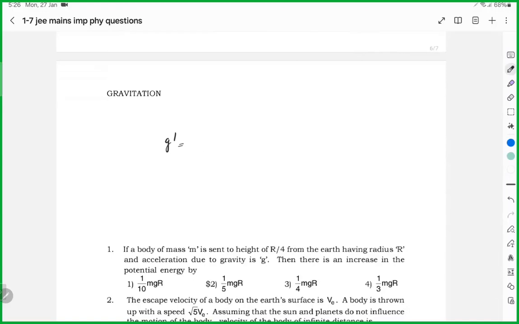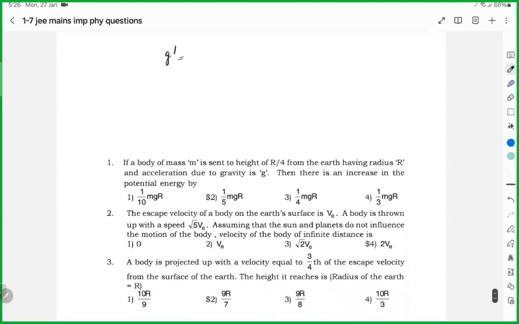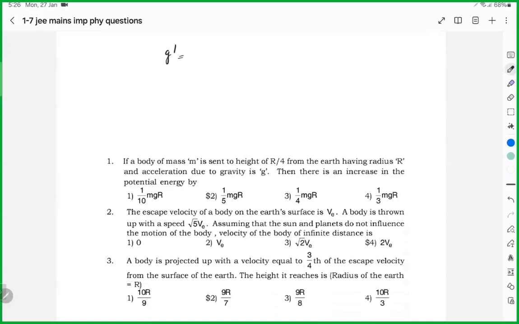Gravitation: till now, we covered problems based on how g dash changes at different points, acceleration due to gravity, time period. Based on that, he gave a question. And here, these types of models are based on escape velocity and projection with velocity near escape velocity. Here, it is raised to a height R by 4 from the surface, and there is an increase in the potential energy. Earlier, on the surface, this is the potential, and at a height h it is at R plus h. At a height h from the surface, potential energy increase means take the difference, find the percentages.